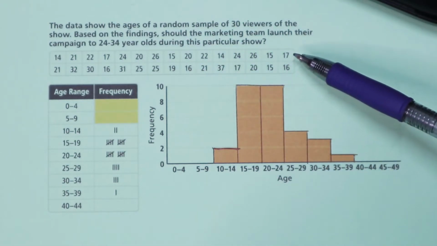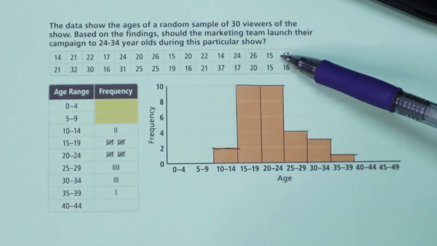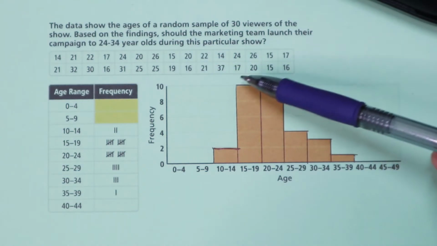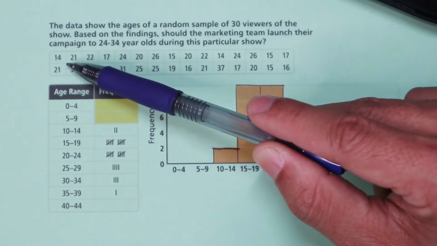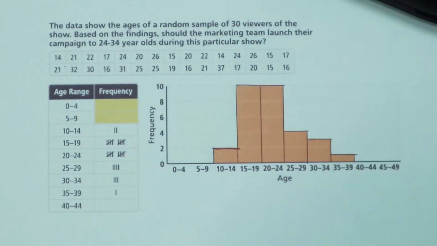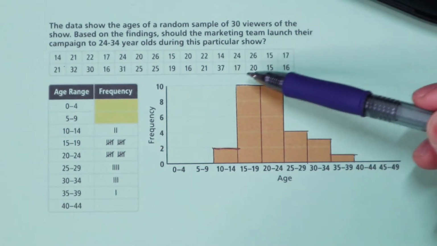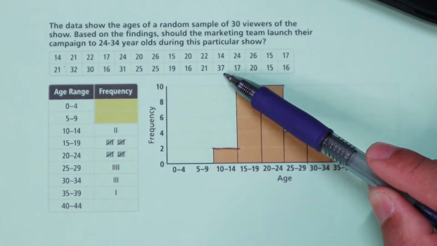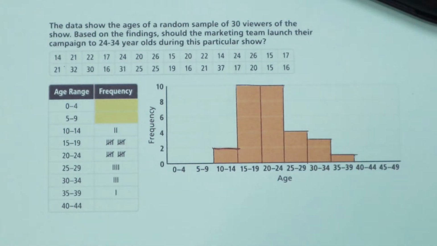And I see that the smallest age is around the teens, maybe about 15, 16 years old. Maybe even less if I could find another number. Oh, I see there's a 14 years old, right? So about 14 years old. That's the youngest person. Well, the oldest person is probably around the 30s. I see there's a 32 years old. Oh, I see there's a 37 here. So we have people ranging from 14 years old to 37 years old.